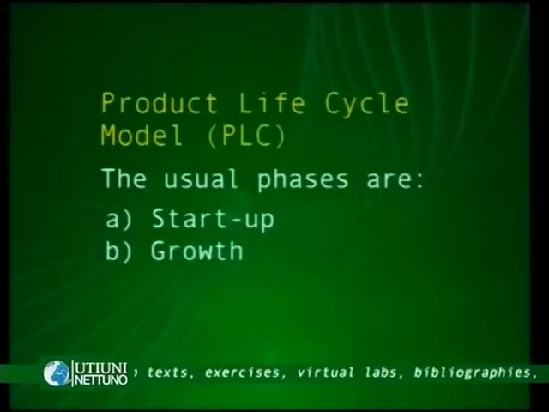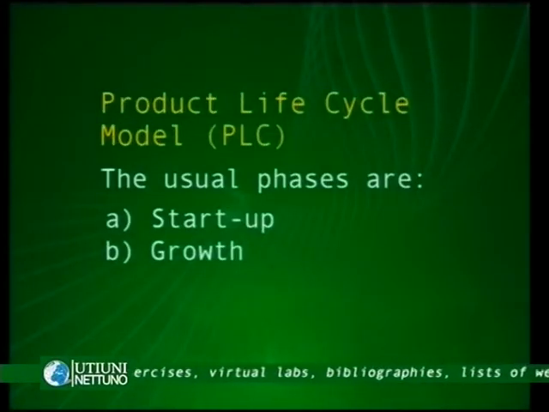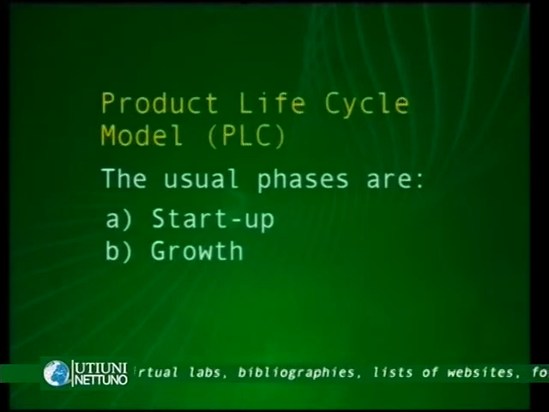So the product is unknown, and a company or a group of companies are launching a brand new product in a very unaware market. Then we have a phase which is called growth. So sales are improving and the incumbent, the established enterprises, are selling more and more products, and new companies are entering into the same industry for selling the same products.